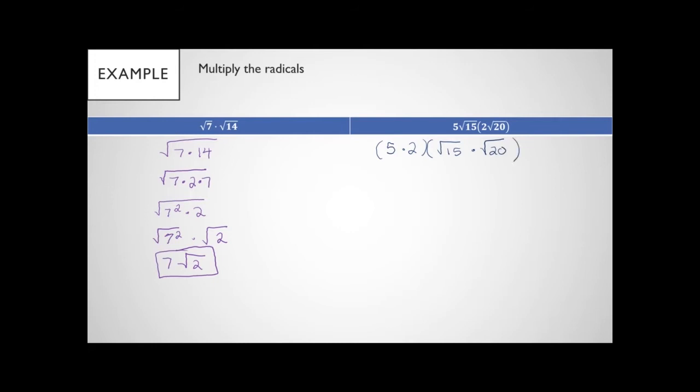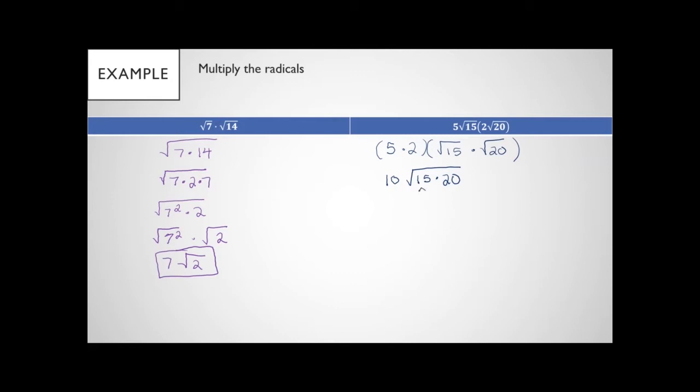So when you're multiplying things with radicals, the whole numbers, you can just multiply them together like you would anything else. So we have 5 times 2, so we have 10. And then I have the square root of 15 times the square root of 20. And I'm going to combine those, but I'm not going to actually multiply those together because I'm going to try to break them apart into primes so that I can simplify further.